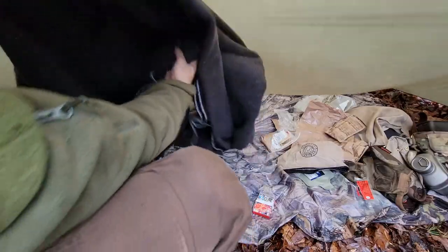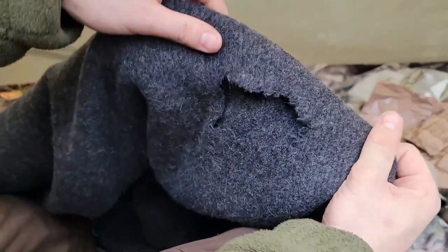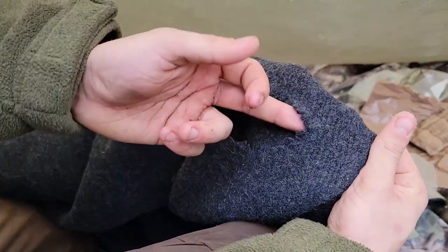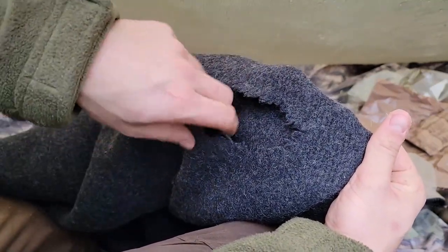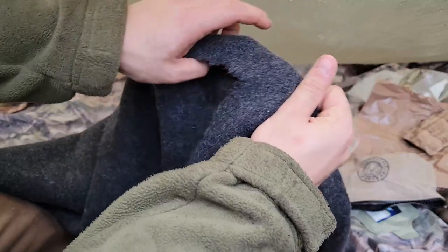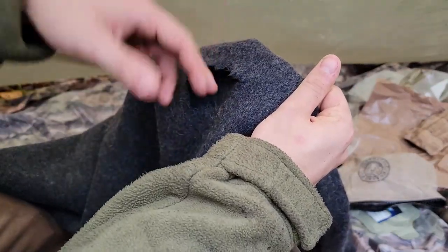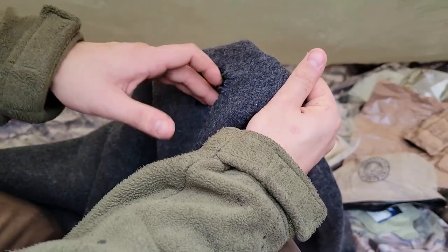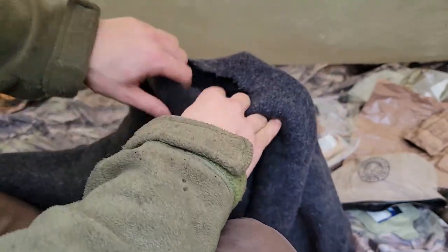Right there it is. That hole is way too big to have just hung on something and torn. It just looks like something gnawed that out. And depending on where you're at, you might consider moss or something, but it was pouring the rain that day. There was nothing under there before I went to bed.